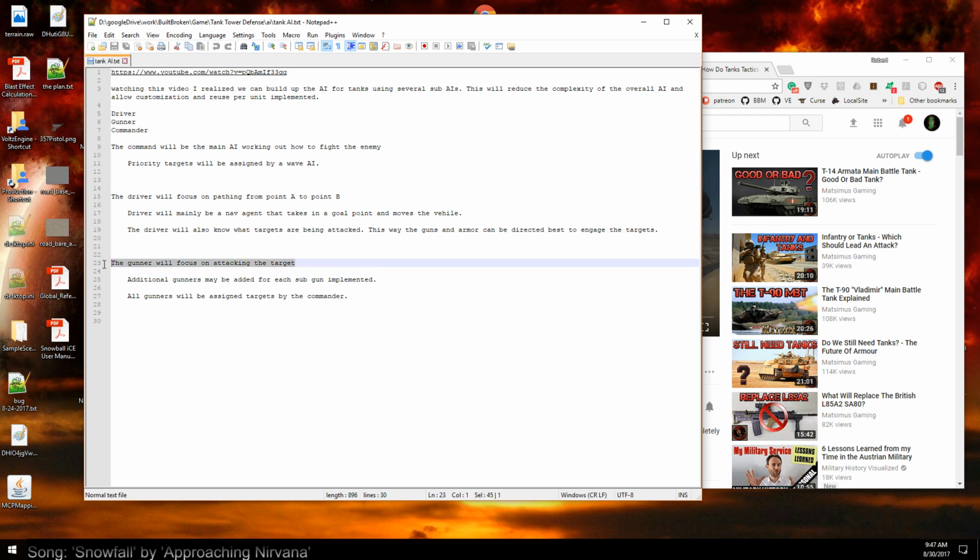We can change out the gunners to match the weapons, so we can have different behaviors for each gunner. We can tweak the gunner behaviors, so instead of changing out an entire AI per unit or tweaking variables in the AIs, we can go, okay, we want to use a less accurate AI or a more accurate AI, and instead of changing out the whole thing, we only change out individual parts. Same for the driver, same for the commander. We can change out individual pieces without changing the entire unit.